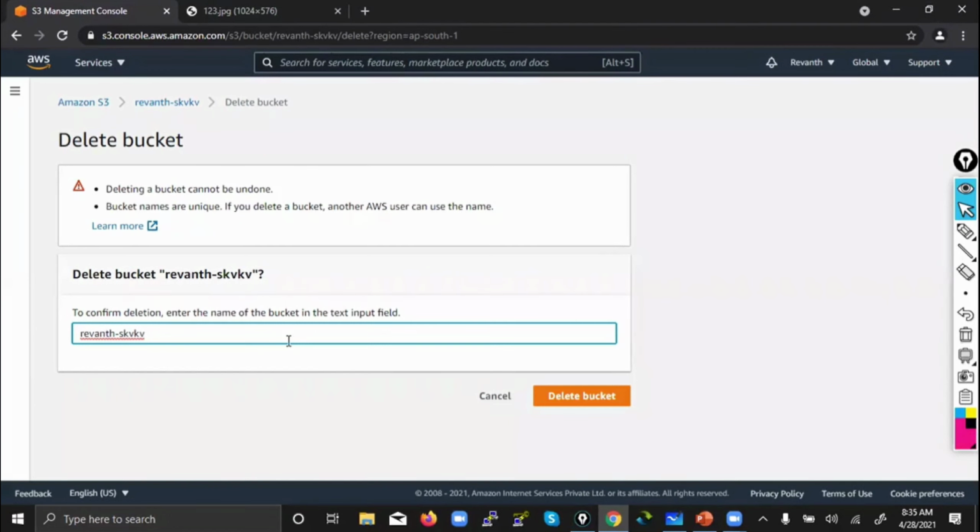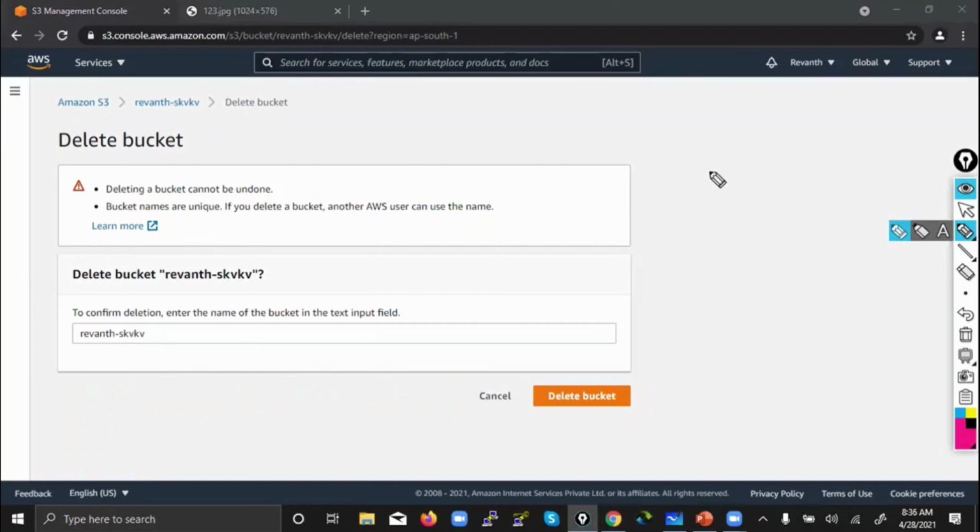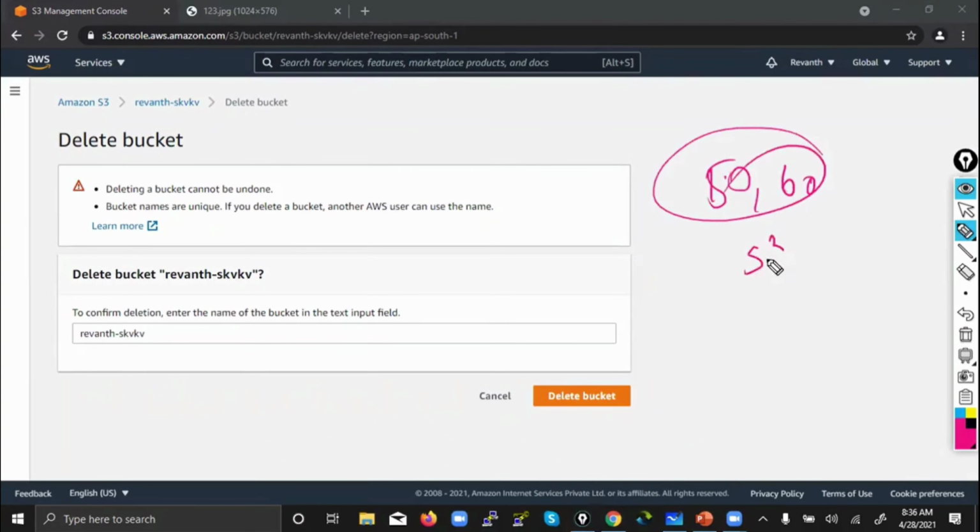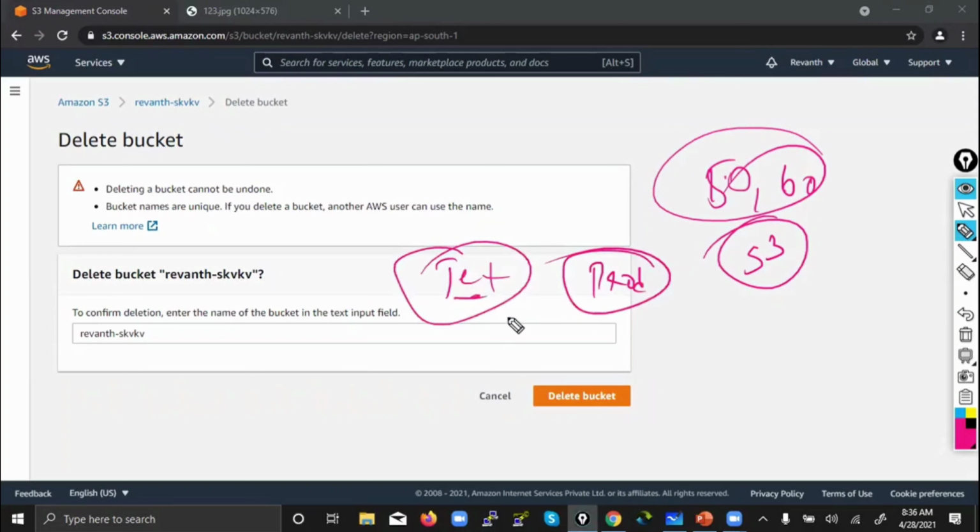Correct, confirmation. Here we are just practicing with one bucket, or maybe in the coming classes 2 or 3 buckets. But in real time maybe you have 50 or 60 S3 buckets in your project. So instead of deleting some test bucket, if you are about to delete some production bucket, that's it. That is the last day of your job. Yes, really, it happens. So at least when you're typing the name of the bucket, it will strike your mind: okay, I'm about to delete some production bucket.